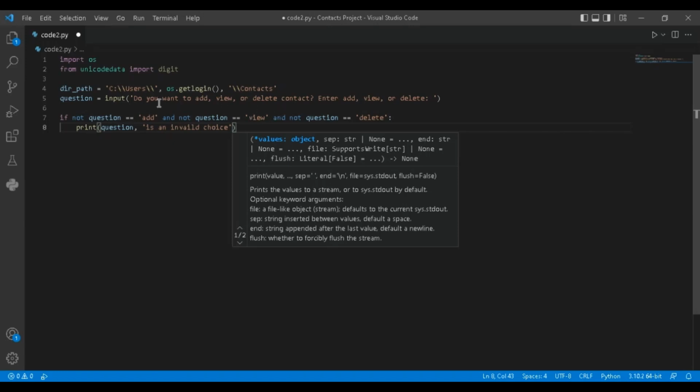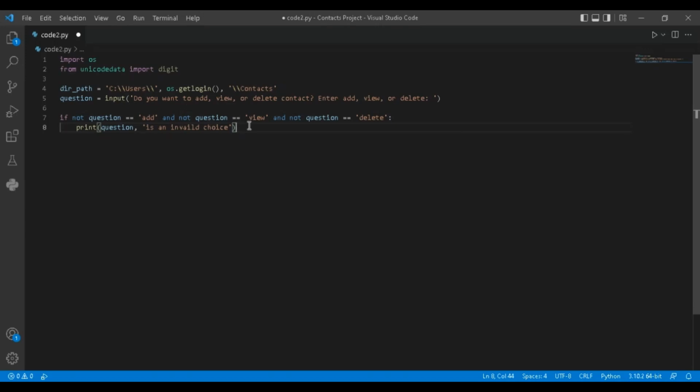So now we want to create three functions. The first one is for add contact, the second one is for view contact, and the third one for delete contact. So we will start with add contact. Define add_contact.